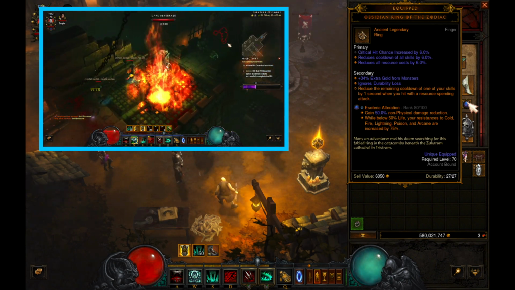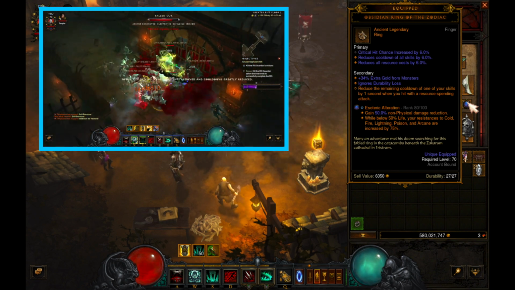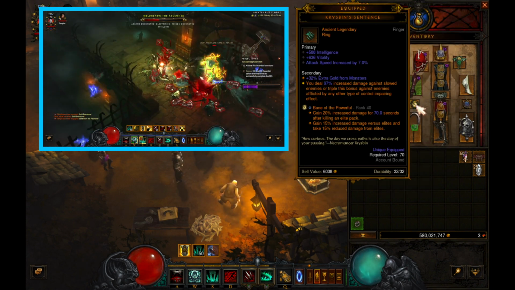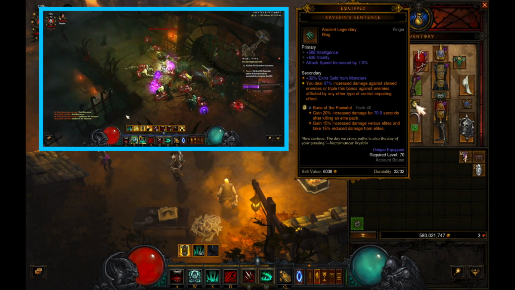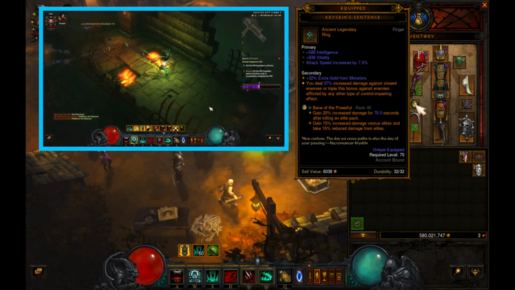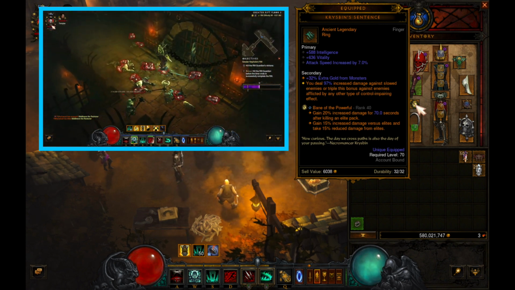And again, that secondary again is really nice. When you do go below 50% life, your toughness shoots up, so it's there when you really need it. And then the last legendary gem that I've gone for is Bane of the Powerful, just for the extra damage against elites, extra damage flatly once you kill an elite, and also reduced damage from elites. So it is a really, really nice gem.